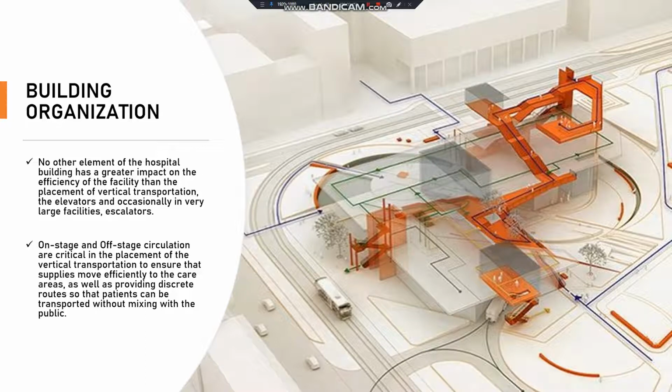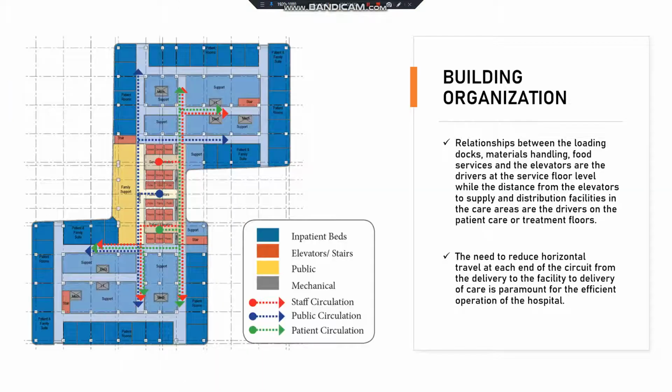No other element of the hospital building has a greater impact on the efficiency of the facility than the placement of vertical transportation, the elevators, and occasionally in very large facilities, escalators. Relationships between the loading docks, materials handling, food services, and elevators are the drivers at the service floor level, while the distance from the elevators to supply and distribution facilities in the care areas are the drivers on the patient care or treatment floors.